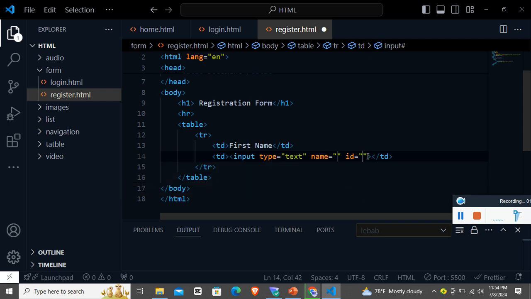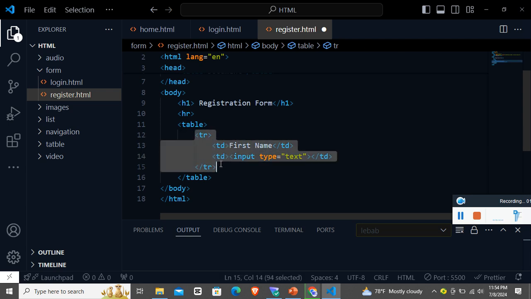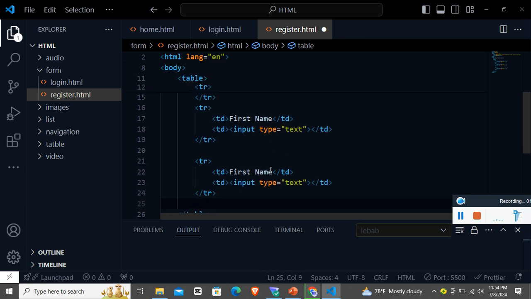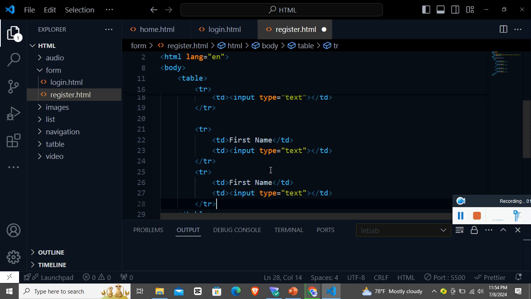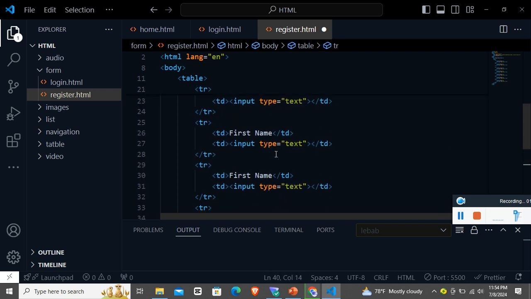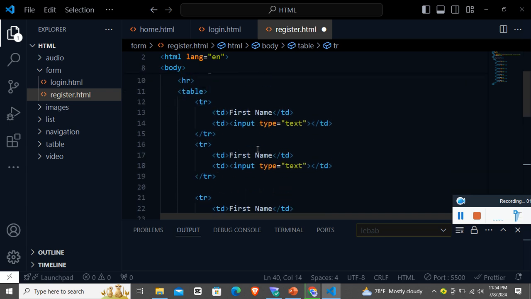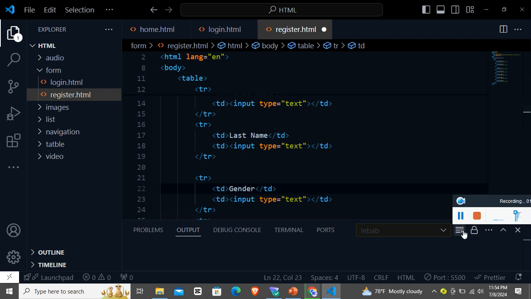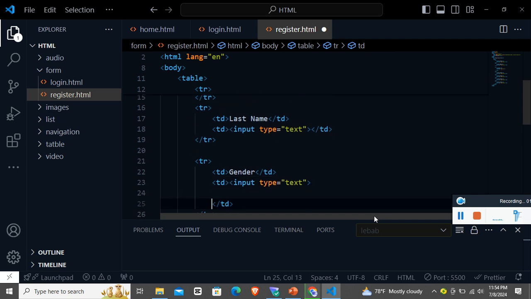Okay, so we won't be using these features. I just erase them, and then copy first name, last name, and then gender, and then the education, what else, and then address, permanent address, and the gender. Okay, that should be okay now. Oh, that's first name and the last name, and then the gender. Gender means female or male.